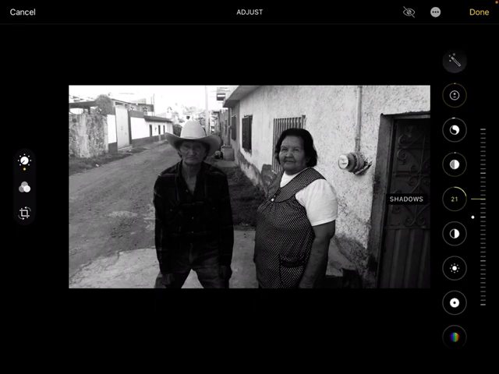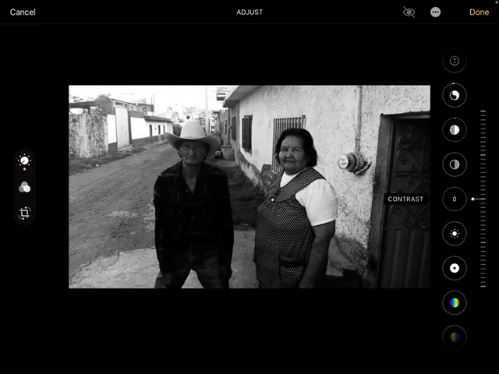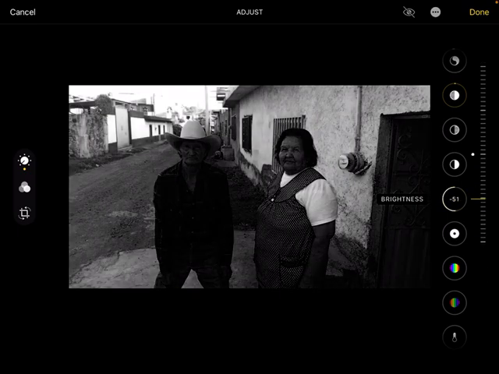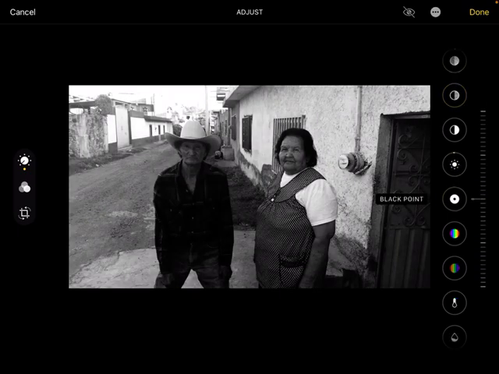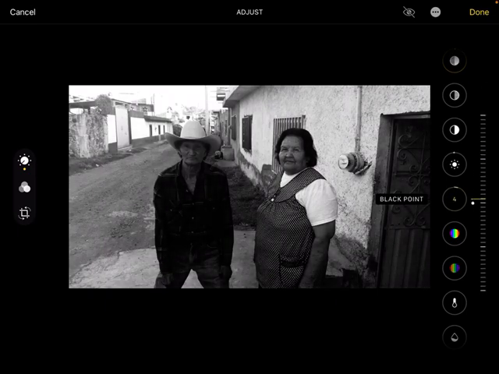We have the shadows, which will either lighten or darken just the shadows. We have contrast, which is where you're trying to create more difference between light and dark. We have overall brightness and darkness. We have black point. Again, they're very similar, so I'm not going to go through all of this right now.